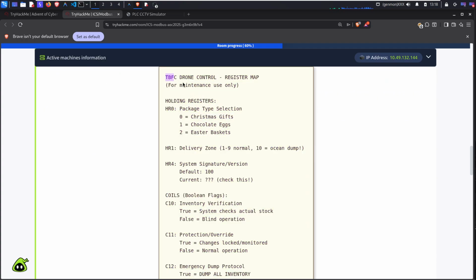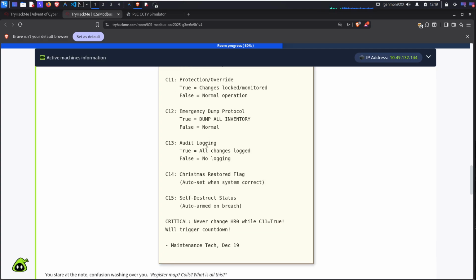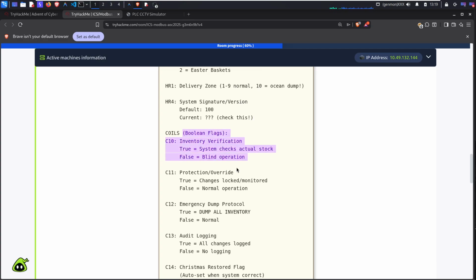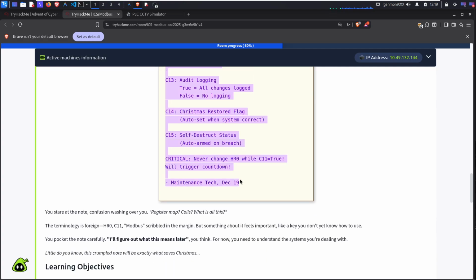We see here the TBFC drone control register map, and we have the register map over here: HR01 holding register 1, holding register 4, where there is a delivery zone, and we need to check the current value for HR04. This actually guides us through what things we need to do in this target machine.